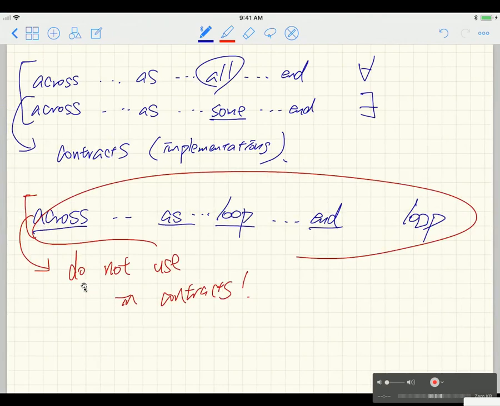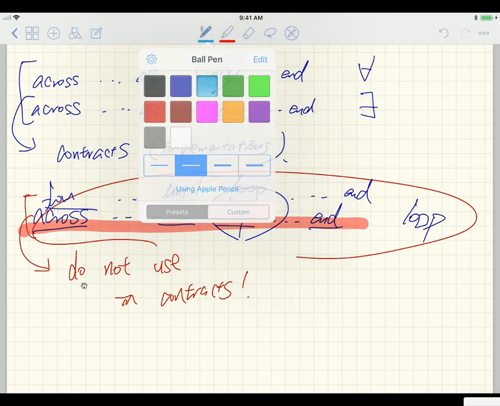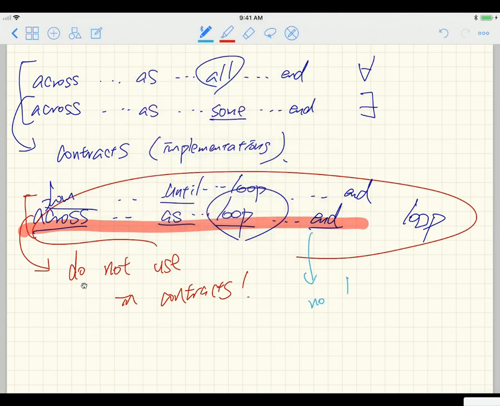Of course, for the loop, you can either use across loop end, or you can say from until loop end. So these are the two kinds of loops you can write. The only difference is that for this kind of loop over here, there's no loop counter.